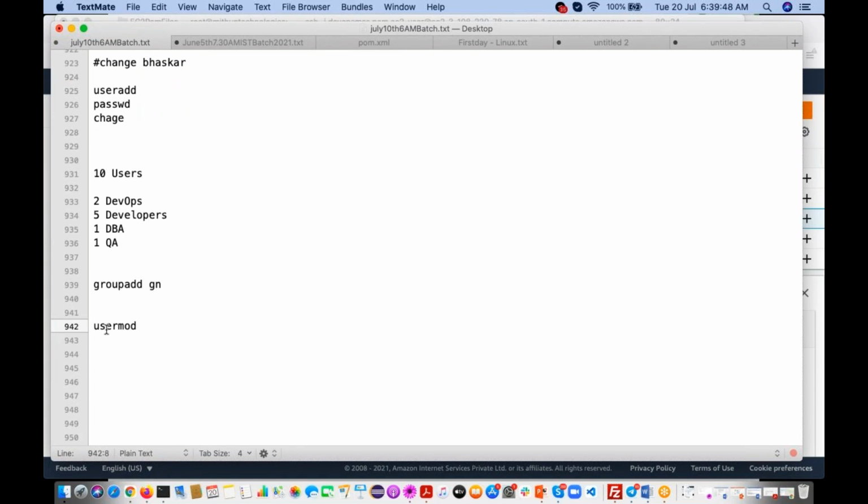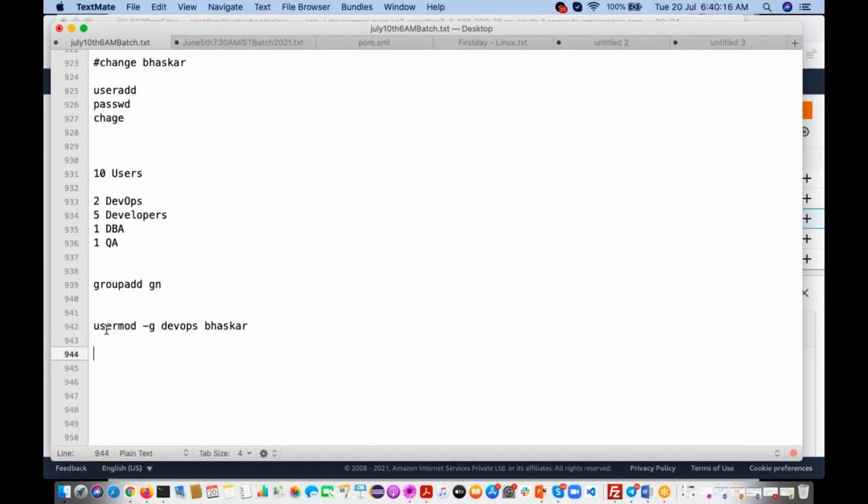usermod is one command. Using this, we can update the users list in the group, and we can add users to the group. usermod -aG group name. Which group do you want to add? The DevOps group. Which user?